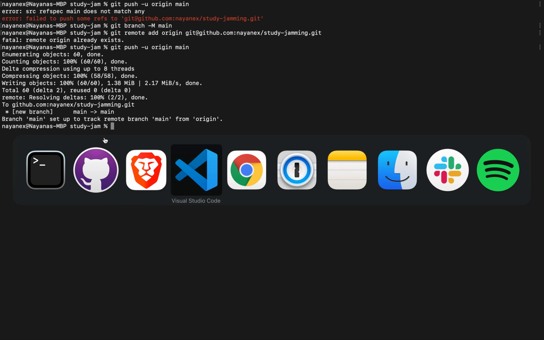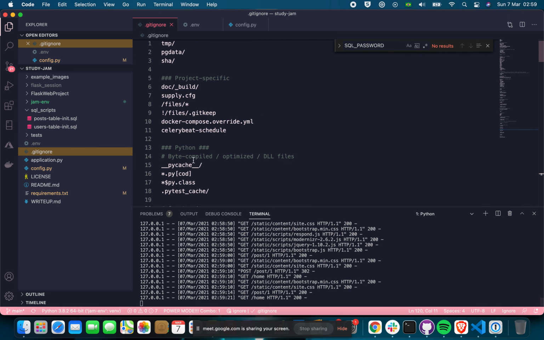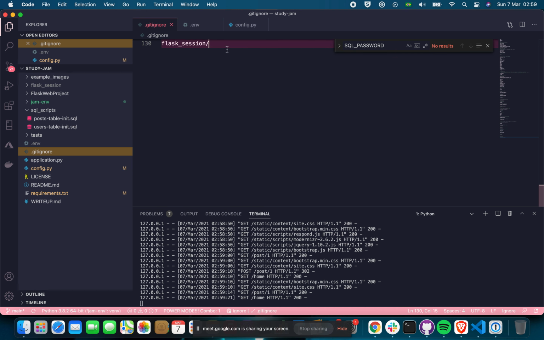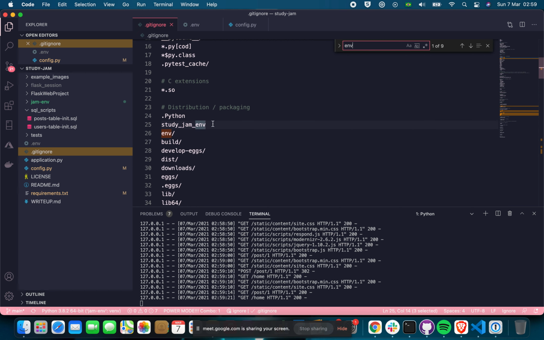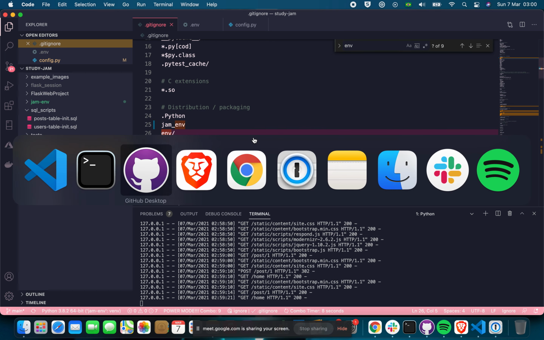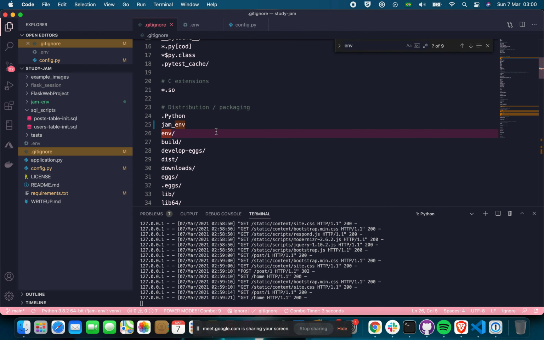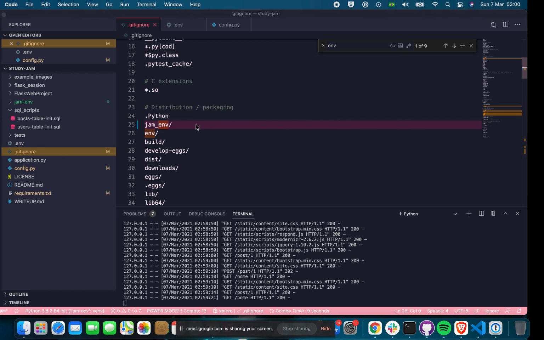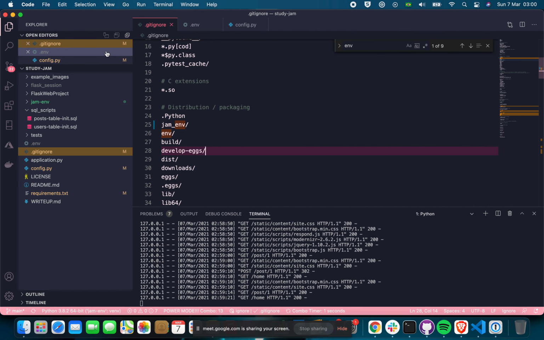I'll just go to the .gitignore and put this in here. We don't want to commit the .env.